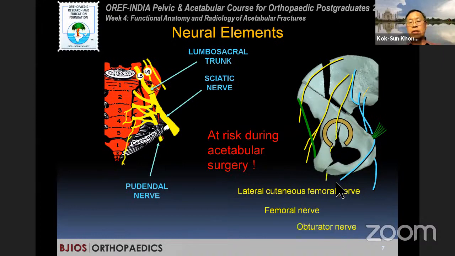Finally, something that is not often reported is impingement of the obturator nerve when trying to close the acetabular fracture, the T-type acetabular fracture, where you may catch a nerve in the fragment. But you can easily see it in the intrapelvic approach or in the ilioinguinal approach by having a finger move the nerve away when you are reducing the fracture.